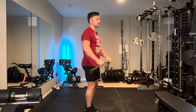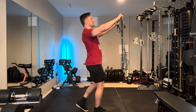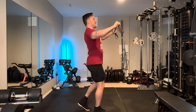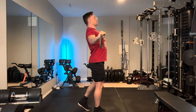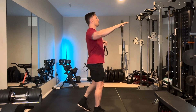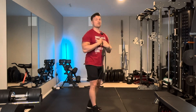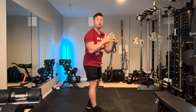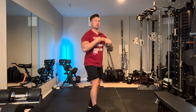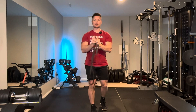So when we're doing pull aparts, start with the band about even with your eyes, then push your hands out with a very slight bend in the elbows, maintain that bend, and push out and bring it down towards the baseline of your chest or your nipples. You'll notice that as I go out, my chest opens into the movement because my back works inverse of my front. If my chest opens, my shoulders have to collapse behind me — and that's really the goal here: get the chest open and the shoulder blades to cleanly retract.